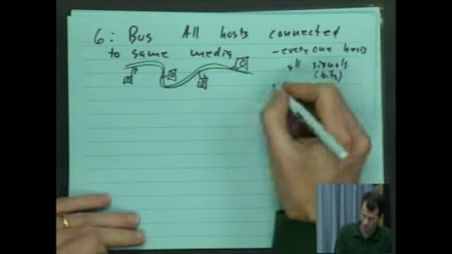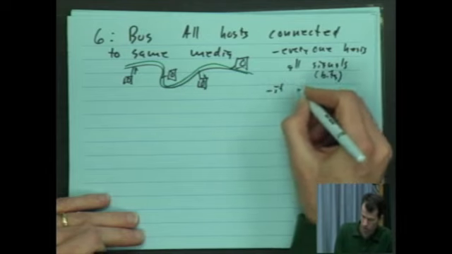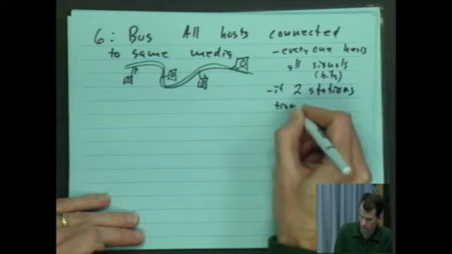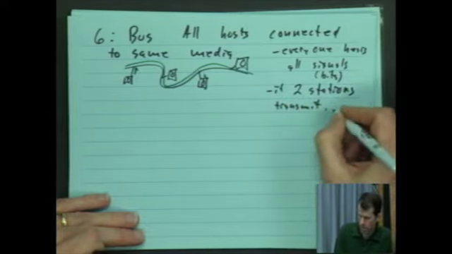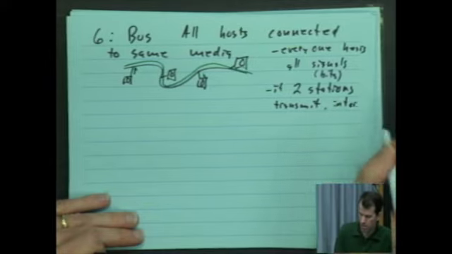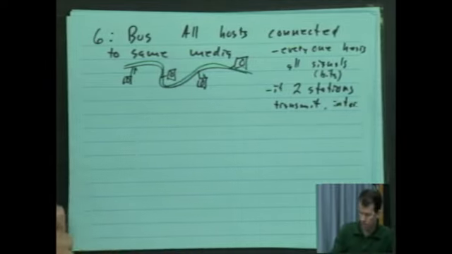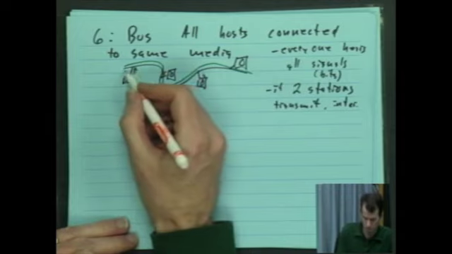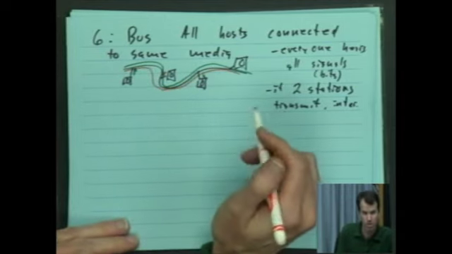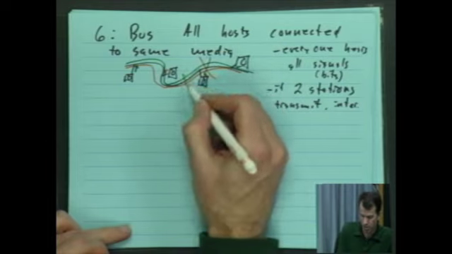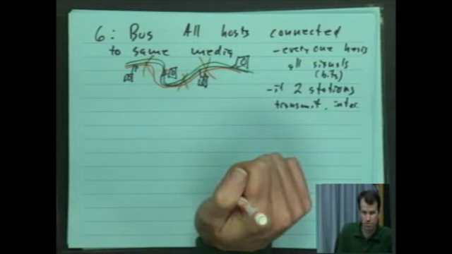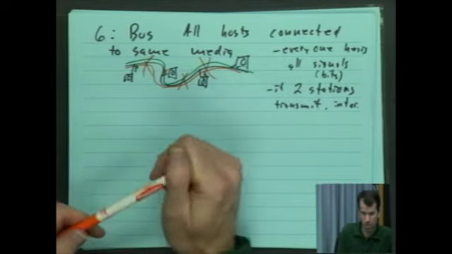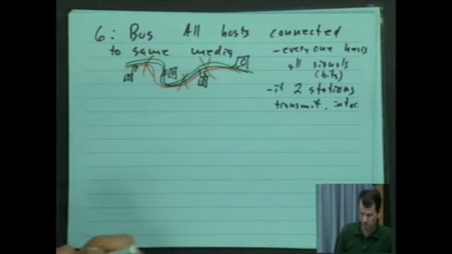We're good with that. One worry is if 2 stations transmit at once, then there's interference, okay? So if I was doing this green signal, at the same time maybe this person decides they want to transmit something too, and they put in an orange signal, those signals are going to interfere with each other and nothing gets through. Are we good with that? So that's like if we were all connected to one cable. Everyone is connected to the same exact cable.